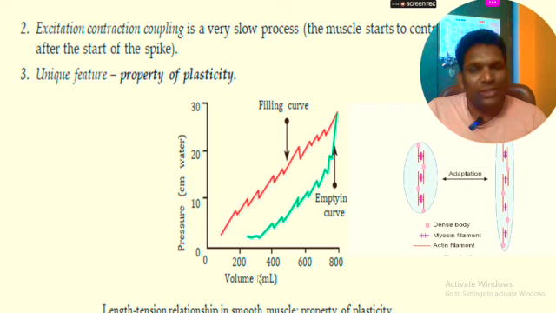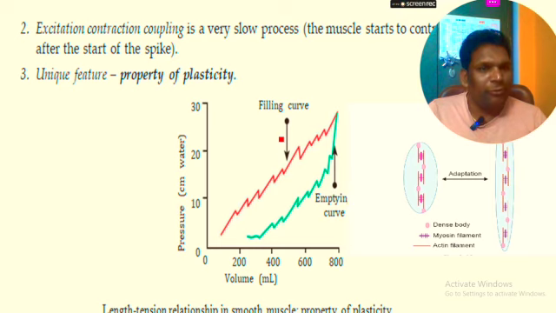Imagine the urinary bladder, as it is filling, there will be a filling curve and an emptying curve. And in the case of the GIT, like the stomach, as you feed the food, with the volume of the food the stomach size increases and will attain a new length after filling it with an additional amount of food. So this property is called adaptation. Adapting to a new varying length from the existing length is known as plasticity.